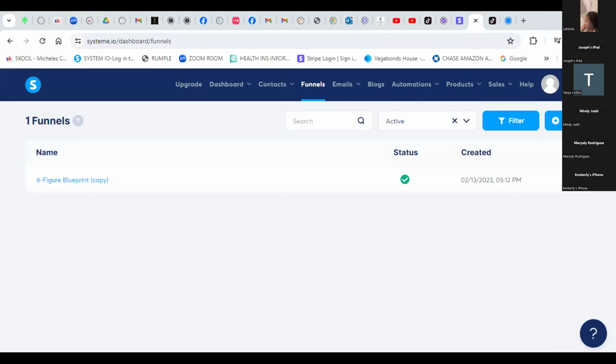Yes. Okay, so I'm going to share my screen so that I can show you what my System.io looks like, which is probably very boring compared to everybody else who's done so great and got their stuff set up. There's actually quite a few limits on the free plan. So you can only have 1 domain. Okay, which from what you're already talking about, I think that's going to be a limit. The other thing is you're also limited with funnel steps.